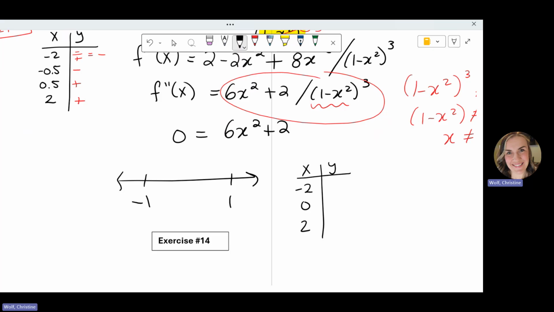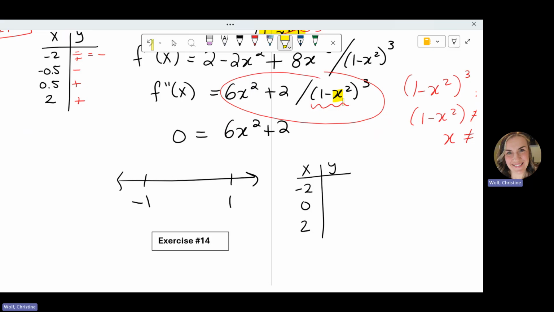Okay, when I plug -2 in here, that's going to square. It's going to become positive. No matter what you plug in for x up top, once you square it, times it by 6, then add 2, your numerator is always going to be positive. So when you're doing this test, always try to look for those little tricks. My numerator is going to be positive no matter what. I'm only focusing on my denominator. Now, when I plug my denominator in, it's always going to end up being a positive. But because I'm going 1 minus, I got to figure out if that results in a positive or negative.